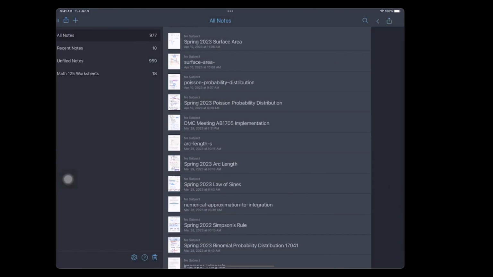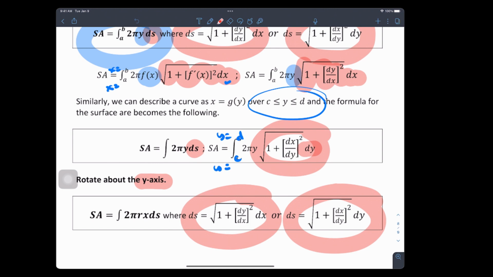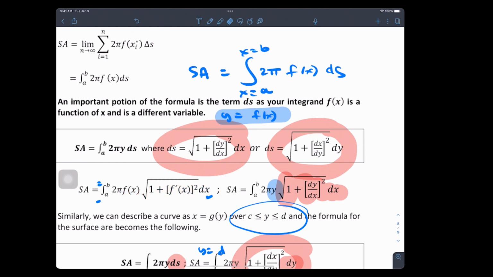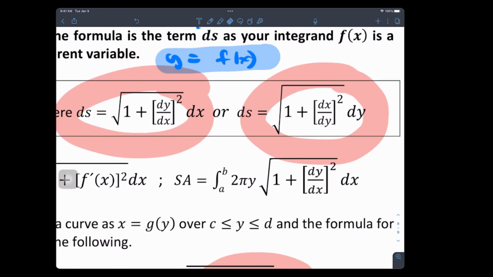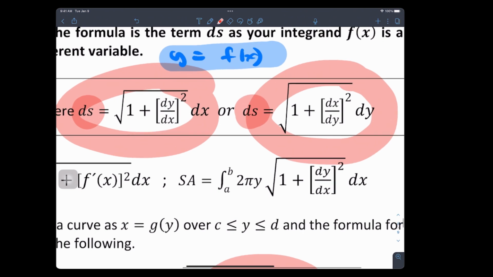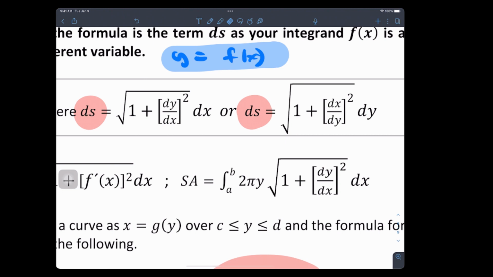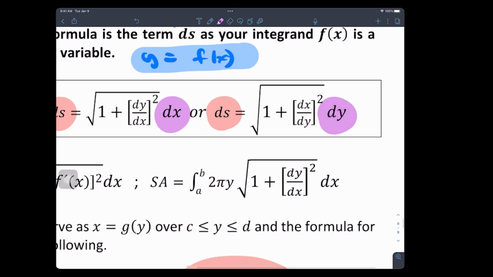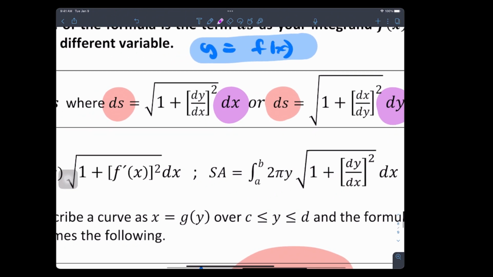Okay, so remember when I went back in the notes and I said to you, you got 2 here. This is what's important. I'm going to try to get rid of all this other stuff, just so it doesn't distract us. We have 2 ds's. My first ds, my second ds. What's important for you guys to know is which ds do you use. You need to use the ds that's going to allow you to what? To integrate.